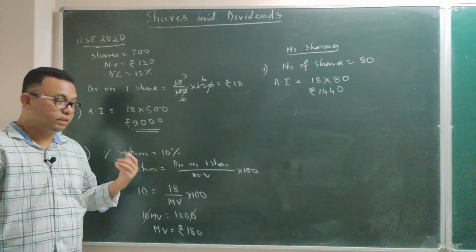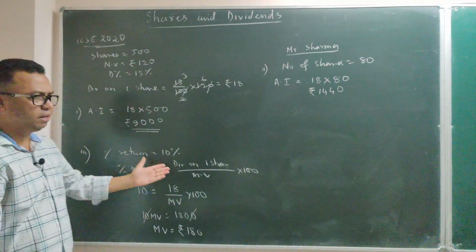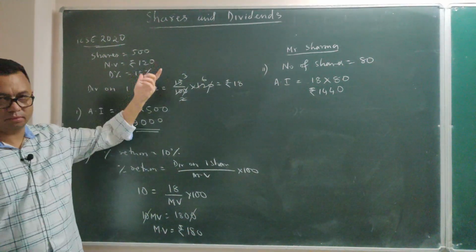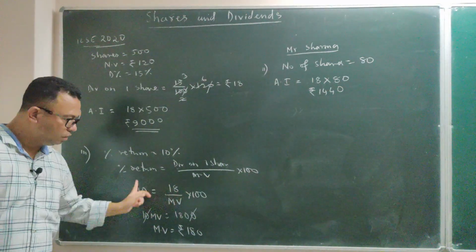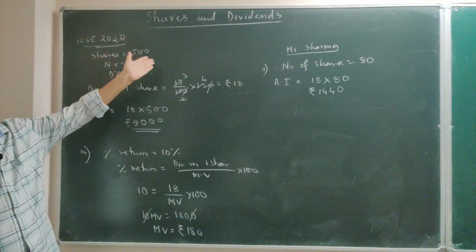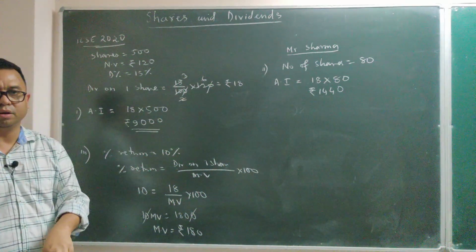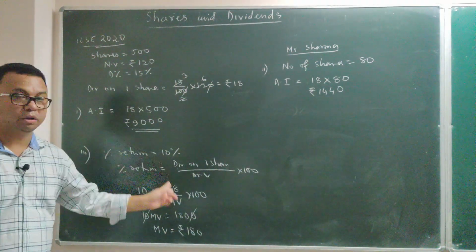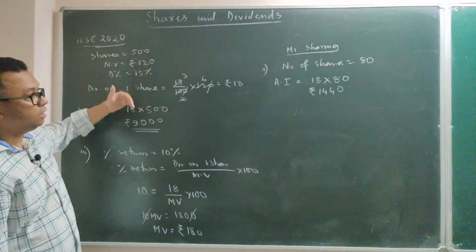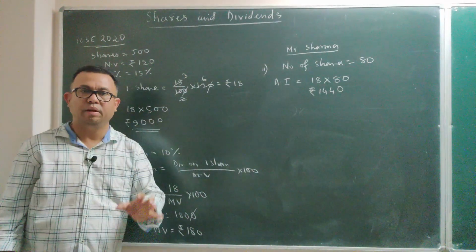Yeah, so you saw now this is the second type. I am calling it the second type only because percentage return is given and here market value is missing. In some questions, dividend percent will be missing. There, whatever is missing, you take it as X. Here, market value also you could have taken as X. Cross multiply and get the value of X, and X means that missing market value. Sometimes nominal value will be missing, take it as X, let the nominal value be X, and keep on proceeding, and either annual income or percentage return will be given to you. Applying the formula and cross multiplying, you will get the missing data. This is how you have to solve questions where some vital information is missing, but number 3 or number 4, that is annual income or percentage return, will be given to you.